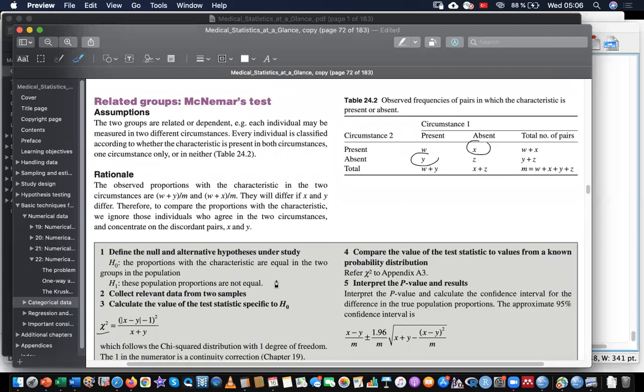Okay, that's about the McNemar test. All you need to remember is the indication, in which conditions we use it: related or dependent groups. You must have two related groups, and you have a chi-square. Calculate the chi-square, and the chi-square formula is based, very simply, on the number of people who make a change in their decisions or in their condition.